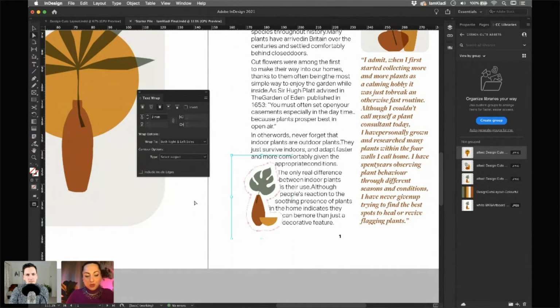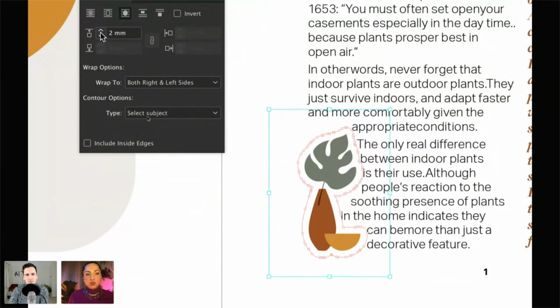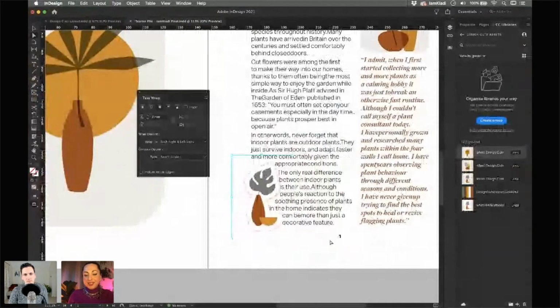And once you do so, you can see that InDesign automatically wraps around the subject and creates vector points that you can actually modify if you wish as well. But I'm quite happy with this result. I also advise to give it a little bit of space. That's completely up to you. I stick everything to 3 millimeters because that's the rule that we established ourselves for this document between any graphics or any elements and another. So 3 millimeters I stick also for the images. And here it is. This is an amazing feature to wrap text around an object. And you can see that the text just follows the image nicely, despite the background and the actual box being rectangular.